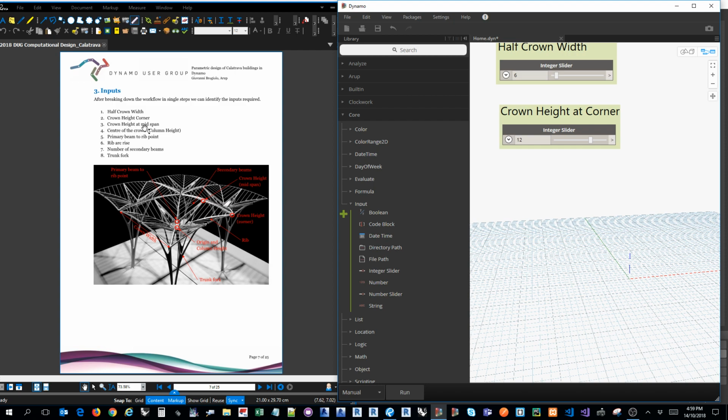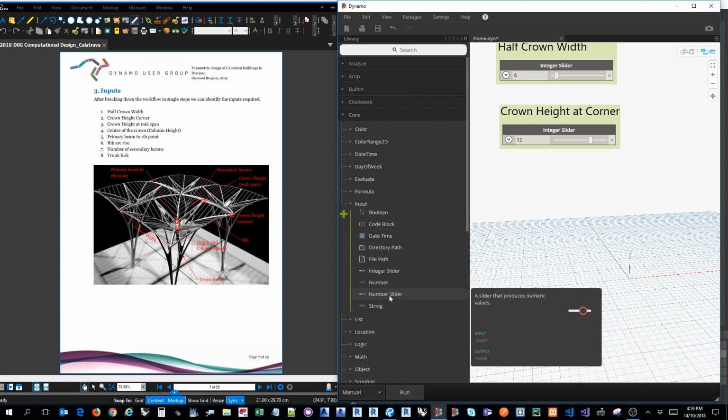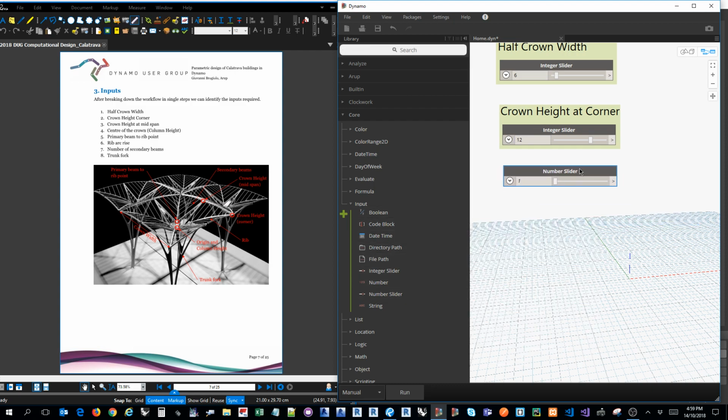The crown height and midspan, we can take a number, and we can say the minimum is 0.3 meters, the maximum is 1.5, and let's set this number to 1.